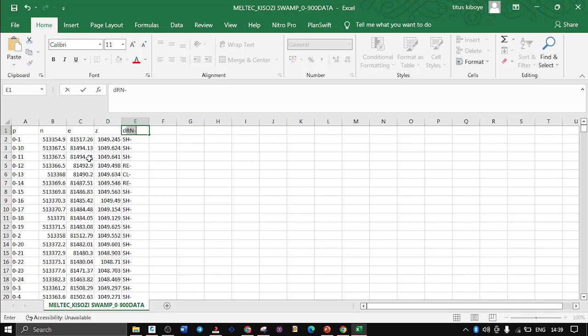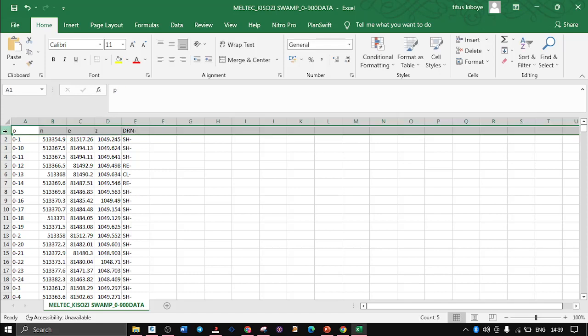When they have this, you cannot import them in Civil 3D. When it has this row on top with words, you're seeing this row? I'm seeing. When it has this row on top with words, it won't be imported in Civil 3D.